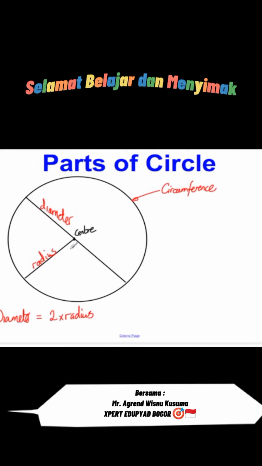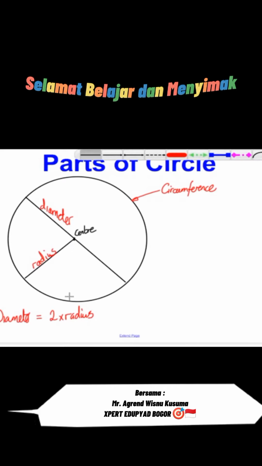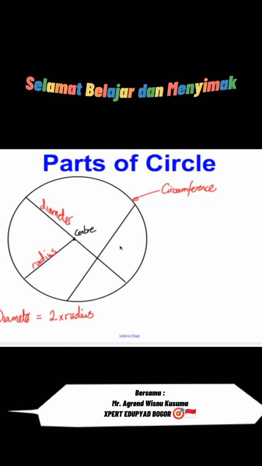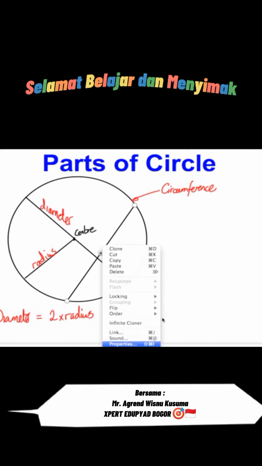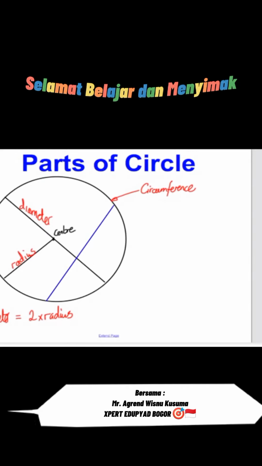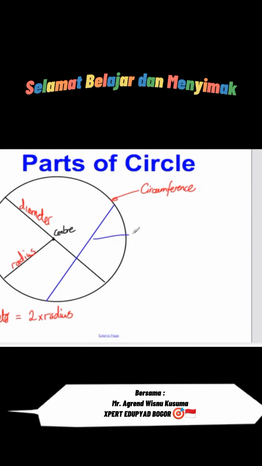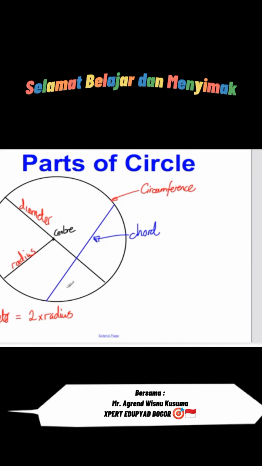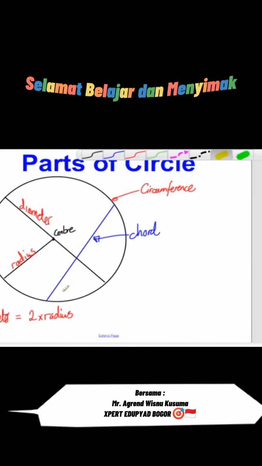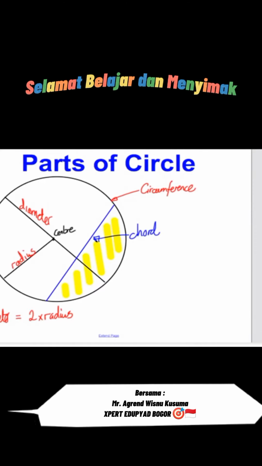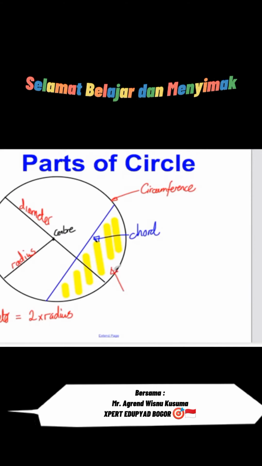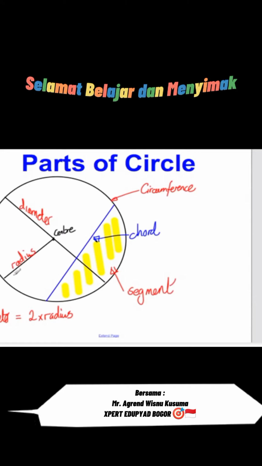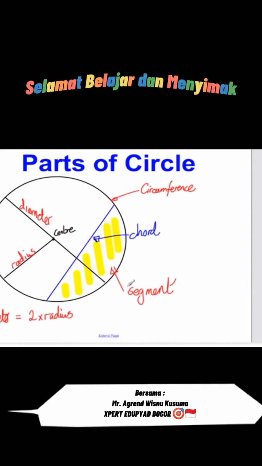Now, a part of, let's say, a line that cuts a circle like that, but does not go through the centre. So the key thing here is it does not go through the centre. I'm going to label that blue. Is what we call a chord. This is called a chord. Okay. Now, the piece of the circle it leaves here, like this whole piece here, is then called a segment. It's a segment of the circle. There's a small segment. This whole bit left over here is a big segment or a major segment.